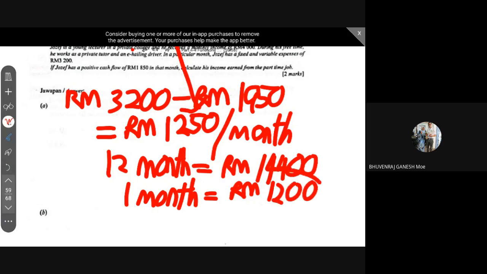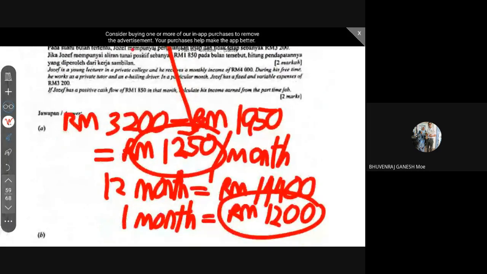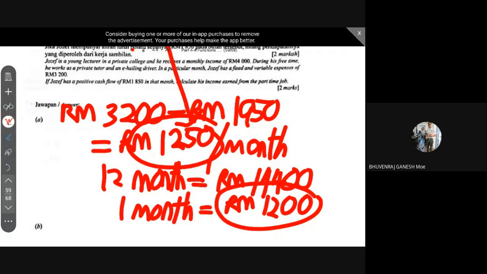Okay, so now we can compare 1200 and 1250. So can he achieve the financial goal? You compare. Yes, correct. Very good. Can. So can you tell me a suitable reason for this? Why can he achieve the financial goal? This one has no fixed answer. It's based on your reasoning only. Any suitable reason they should accept. They just want to see the first answer only, whether yes or no is correct.